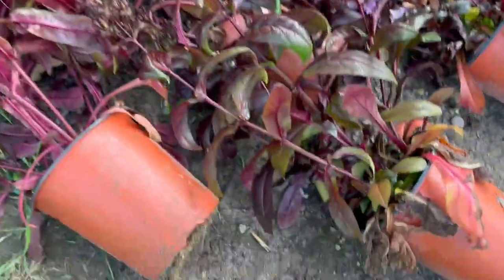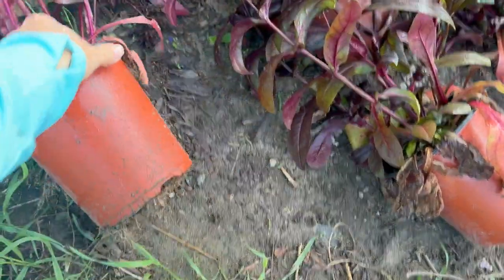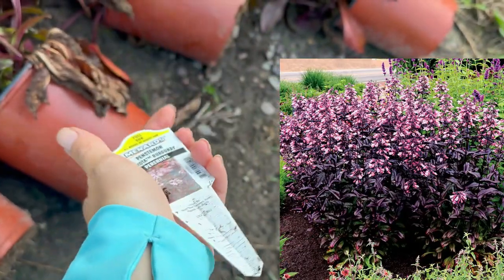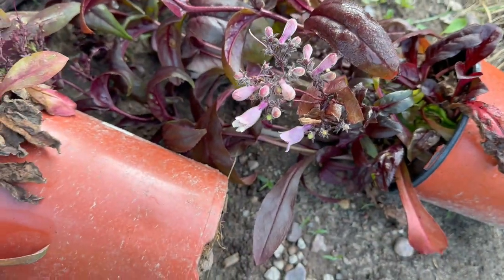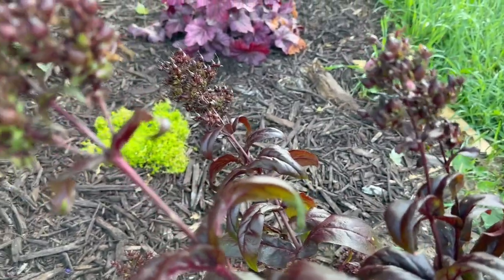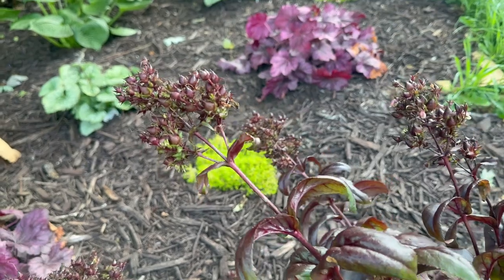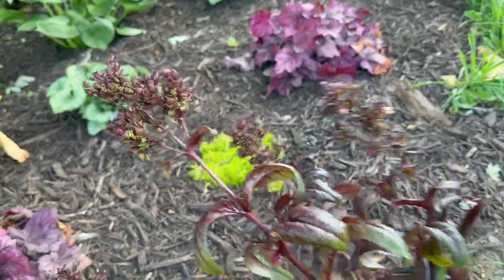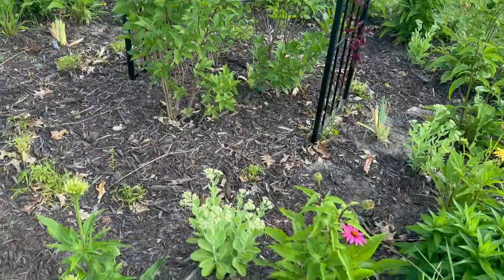Okay, this is a penstemon, severely root bound. I need to get it out of the container ASAP. This is the Dakota Burgundy penstemon, and oh, you can see a few blooms. They are absolutely gorgeous. I left the seed pods on because I thought those would be pretty. Oops, it's not even focusing. I thought those would be pretty in flower arrangements. And look at that burgundy color with that Irish moss behind it. That's gorgeous. Okay, so I'm going to be putting this penstemon in this flower bed.